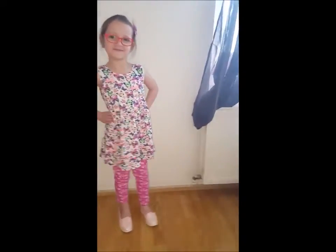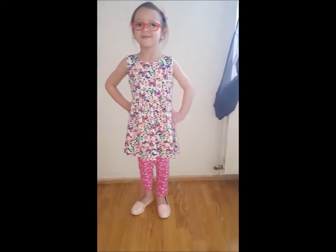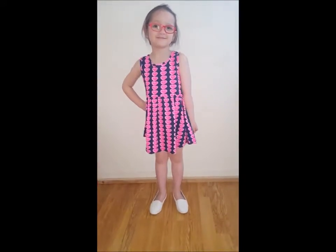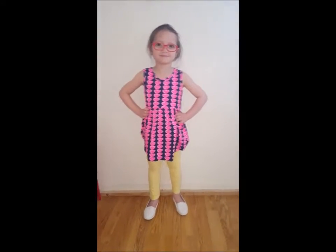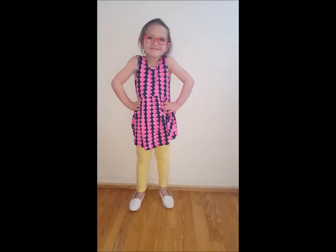This is the outfit with the leggings — it's all by Primark. Just a legging under the dress, which is perfect if it's a little bit colder. This is another dress by Primark. She's wearing white shoes with flowers on them and a beautiful dark blue dress with hearts. I'll also show how it looks with leggings. This is the dress and shoes with yellow leggings. I tried to mix them, but if I'd put the pink dress with the pink leggings from before, it would be too much pink. So that's the leggings look.